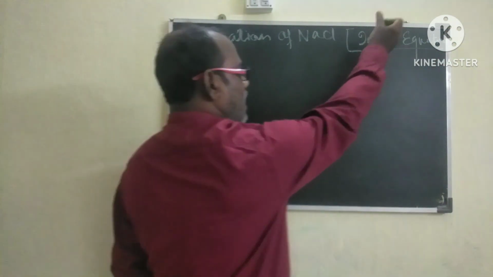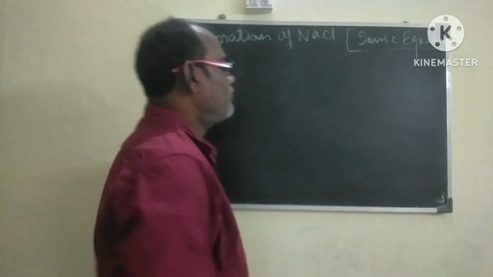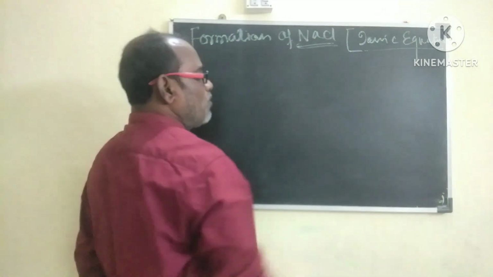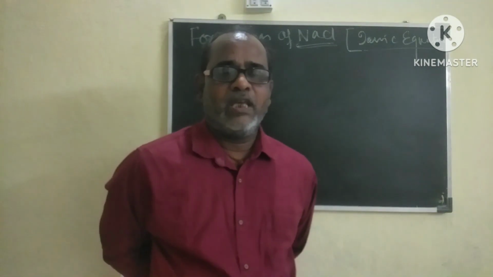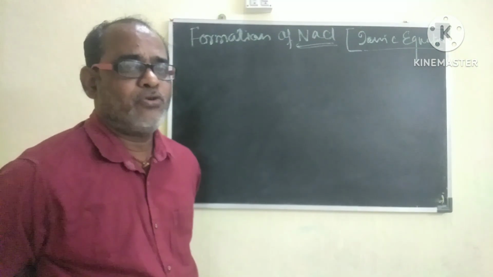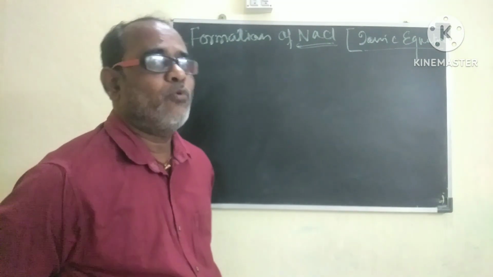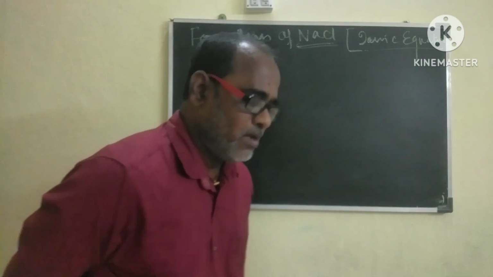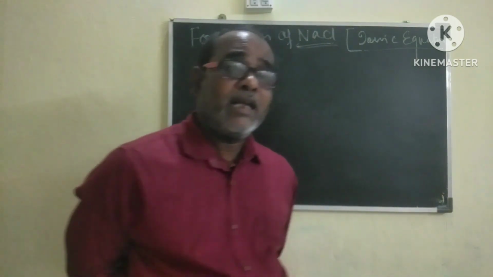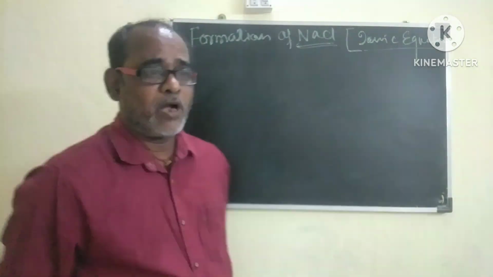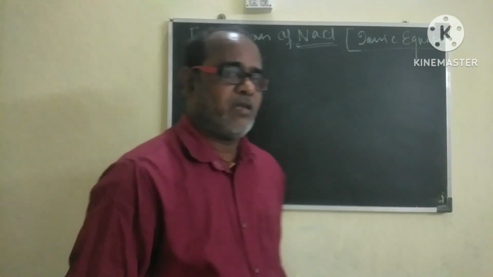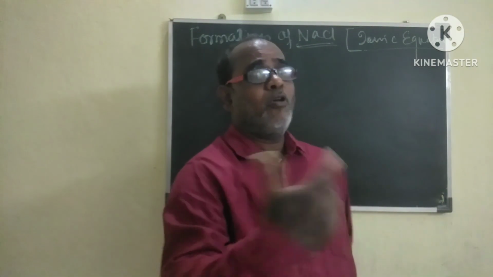So before writing the ionic equation, the very first thing, when we are going to form sodium chloride, we know that the atomic number of sodium is 11 and the electronic configuration in the K, L, M shells is 2, 8, 1. So the valence electron is 1. So finally sodium will try to donate 1 electron and form a cation. My dear, when sodium donates 1 electron and forms a cation, then we say that oxidation has occurred. Try to understand this part, because if you go through different sample papers in your ICSE board, you can get such questions in the board examination.